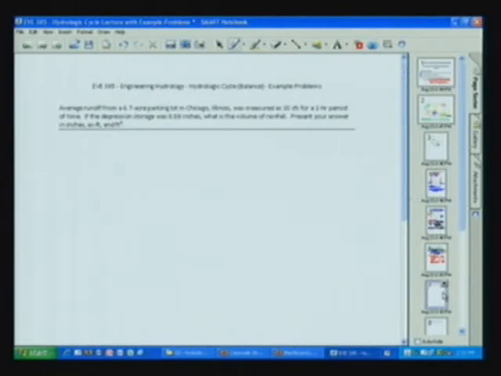So the second one we have is a runoff situation where we have runoff from a 6.7 acre parking lot. It's in Chicago, Illinois. That's not critical to us, but we know that the average runoff is 20 CFS for a 2-hour period. What we'll find out later when we start working these types of problems is that runoff from an area will vary over time, okay? But there will be an average runoff rate and a time period for the runoff. So the average runoff rate from this parking lot was 20 cubic feet per second for a 2-hour period of time.